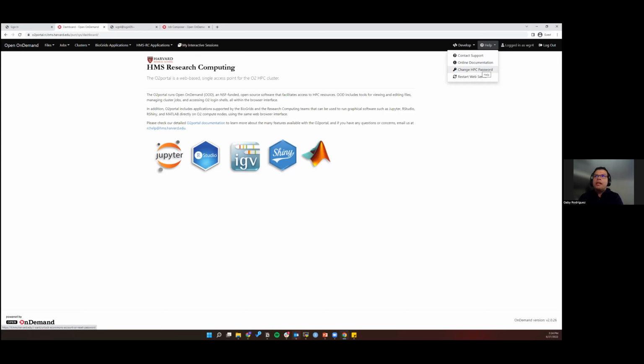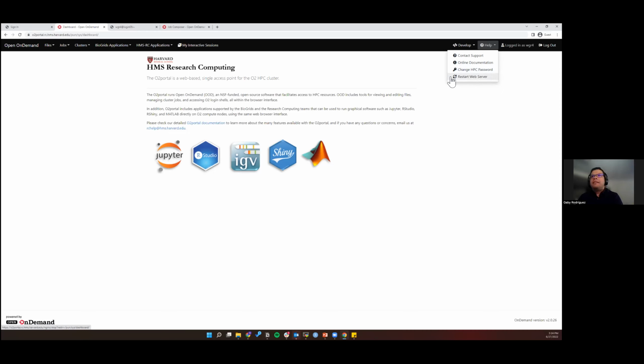This is important in case your password expires or needs to be changed, or if you're locked out. So it just redirects you there for whatever reason you need to change your password. If you're locked out, maybe you're not going to be able to access it, because you're not going to be able to get here.